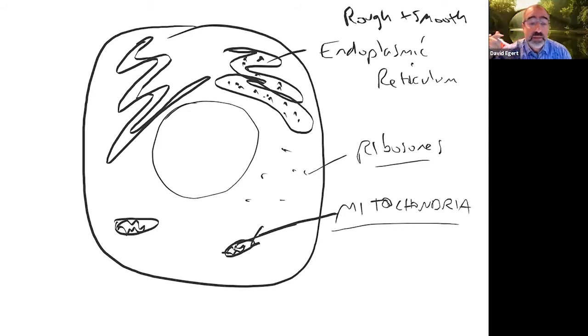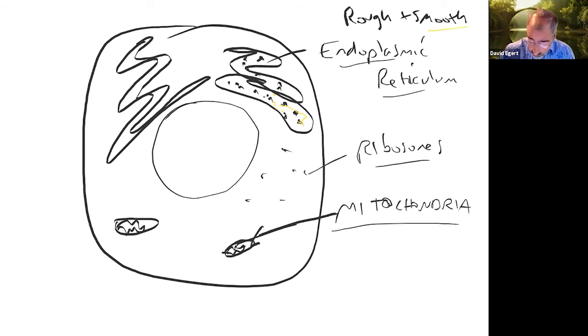That's where the messenger RNA gets brought to, and then the transfer RNA will bring the appropriate amino acids and assemble them in that primary structure to make the proteins. That happens at ribosomes. In rough ER, since the ribosomes are on the ER itself, you can start assembling the amino acids and thread them directly into the endoplasmic reticulum. So they're now in this passageway made out of membranes, and they can get moved to where they need to go, or be modified, maybe they have to add some sugar groups to them, who knows.